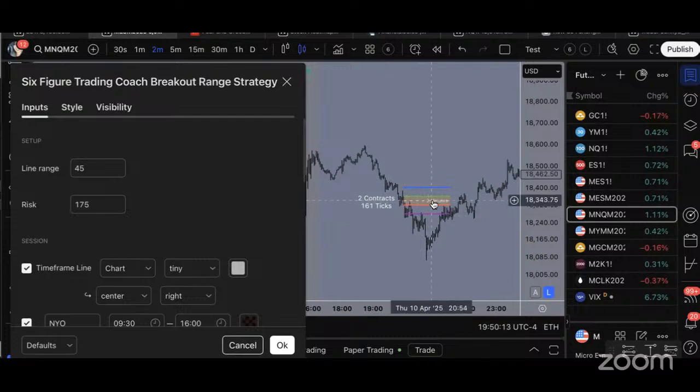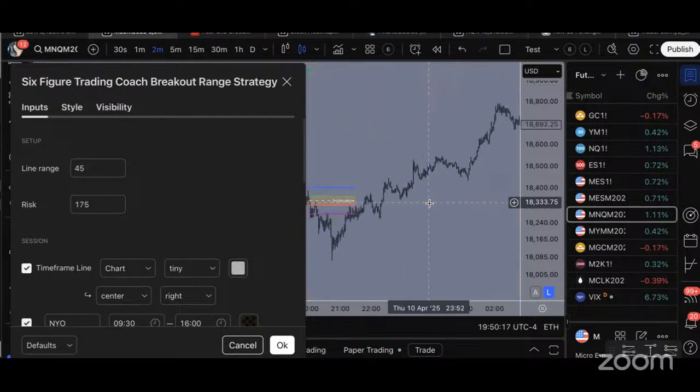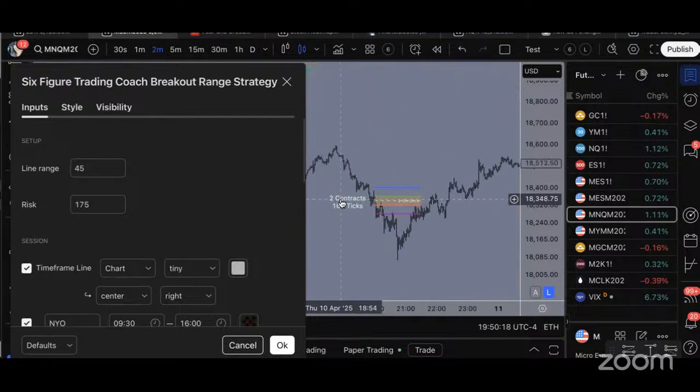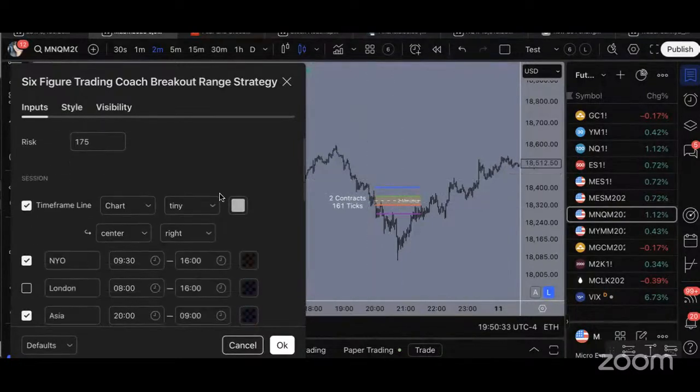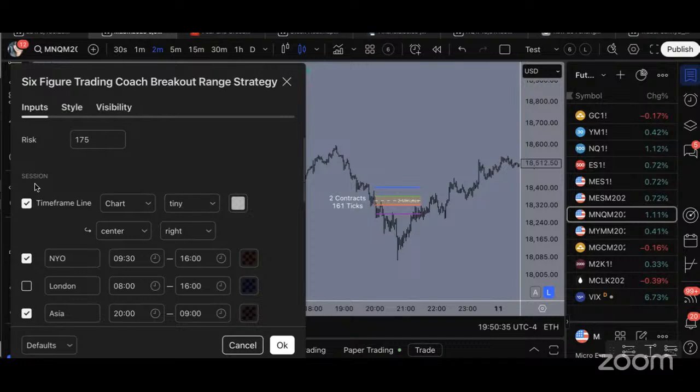If you're trading with about half that range as your stop loss, we know you can use 4 contracts, right? So we know that this number is based off of the size of the box that you're trading, based off of where you're going to be placing your stop loss approximately. It's never going to be exact, never going to be perfect, but just a really good parameter for you to work with. Next, you're going to see session.